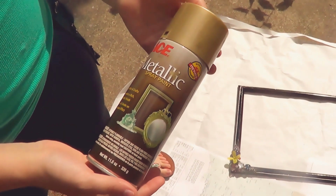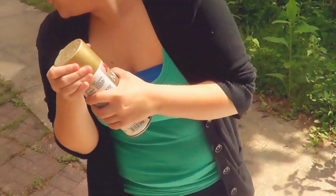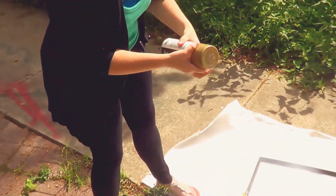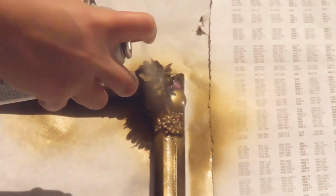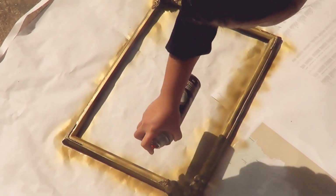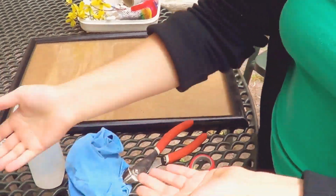Alright, then we took our gold spray paint. Caitlin could not get the lid off. It was tough. Once we finally got the lid off, we went ahead and spray painted the entire frame. So we had a nice gold sheen over everything.